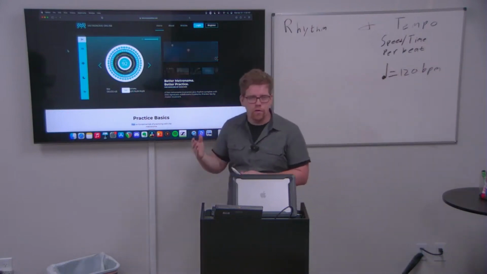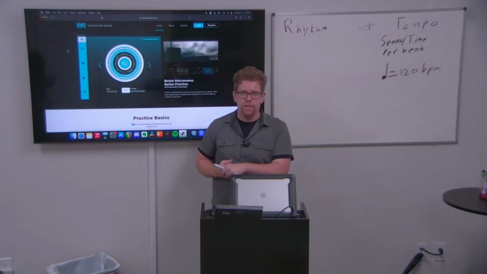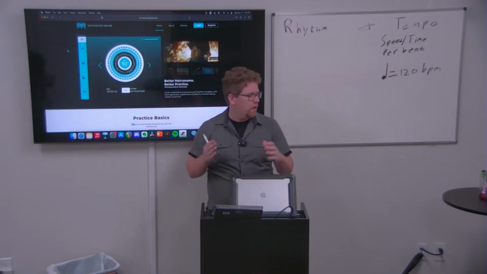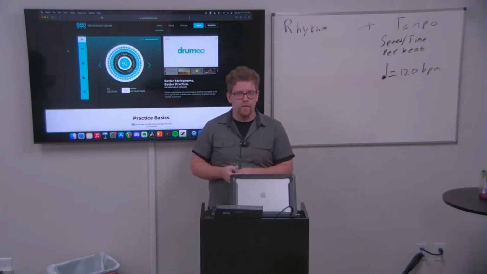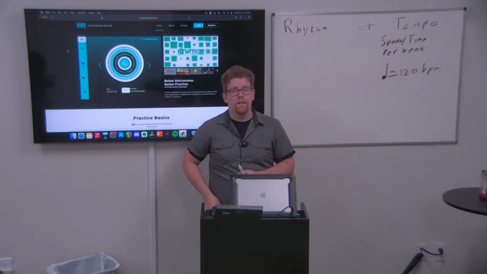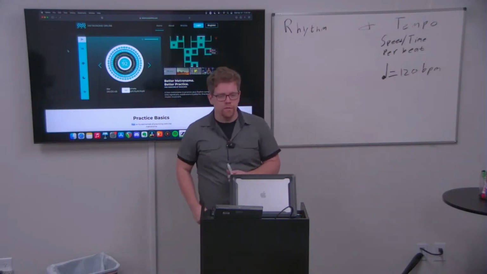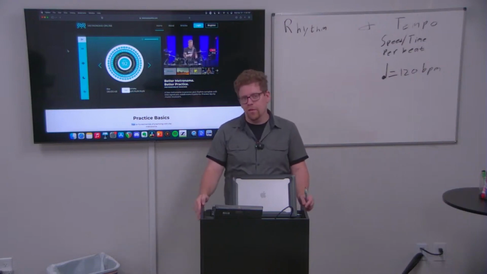So that means if you have 120 beats per minute and you still wear an analog watch with a ticking second hand, and you listen to those ticks, that's 60 beats per minute. If you hit 2 for every one of those ticks that happens, that's 120. And that's considered the standard for a marching tempo, which we don't do a lot of marching tempos here in our church music, but it's a good reference point to have.